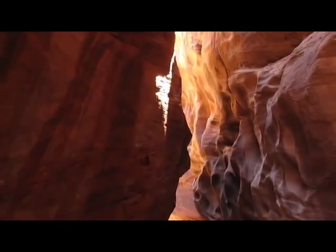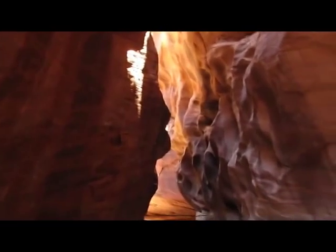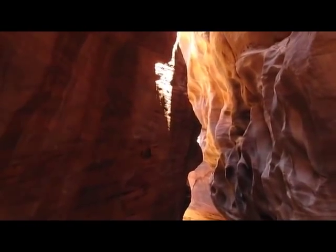Now, after only a couple of minutes since the last video, you can see how the light is creeping down there — that's why it's a fast mover. There are some other areas in the canyon that are really slow movers, but this one — you can't really expect to just walk around and see something like that and then hope to capture it, because by the time you set the camera, it's gone.